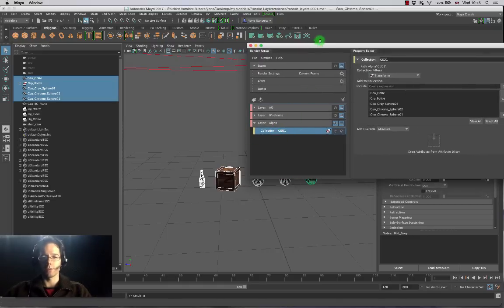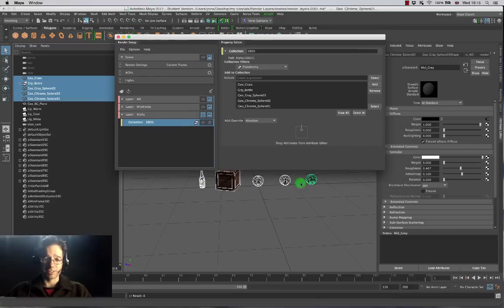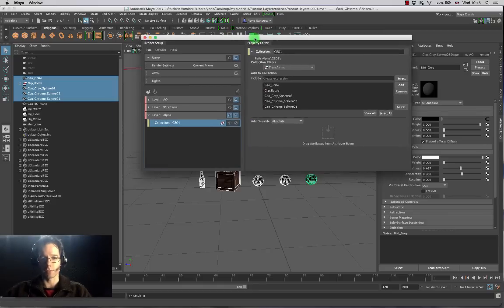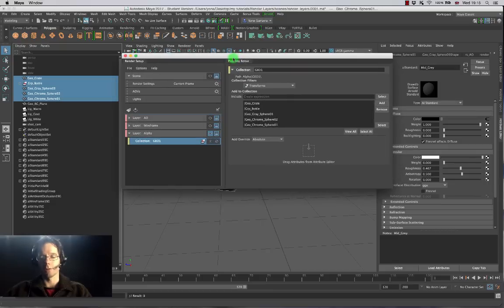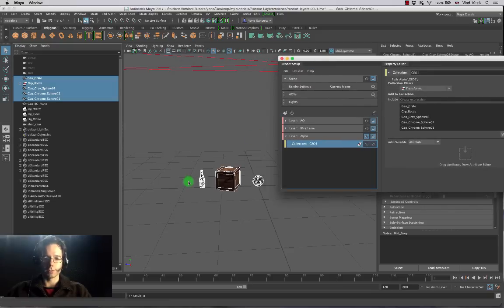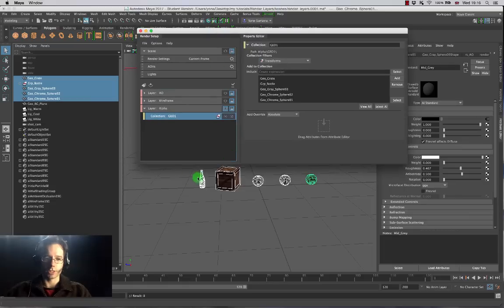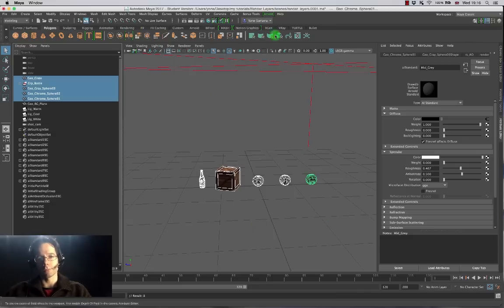I'm just going to leave it the way it is, and if you wanted to, you could render this out as an EXR and everything behind the crates would be transparent as well. There's many ways of building up these images, and as you get more into what you want to edit, you get a little bit more specific about, oh, I want to render out these specific elements separately, or other stuff like that. So I'm basically using a render layer right now to choose the objects which I'm actually going to be rendering out. And then what I'm going to do is create a new AOV as well.